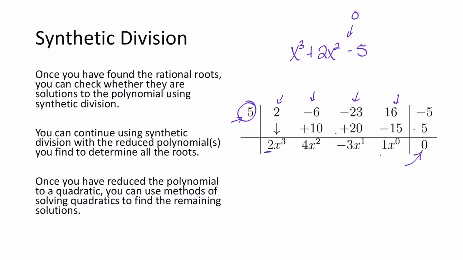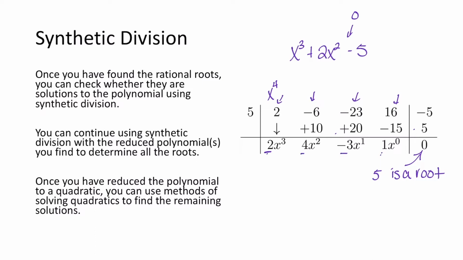If you get a 0 right here, remember 0 is like the remainder, that means that it is a root. So that means that 5 is a root of the polynomial. If you get anything other than 0 in that final term, then it is not a root. Once you've done this, you can write what's called the depressed polynomial, because it goes down by a degree of 1. So this original polynomial would have had a 4th power, and the new polynomial will have a 3rd power, and these new numbers become the coefficients of the terms.